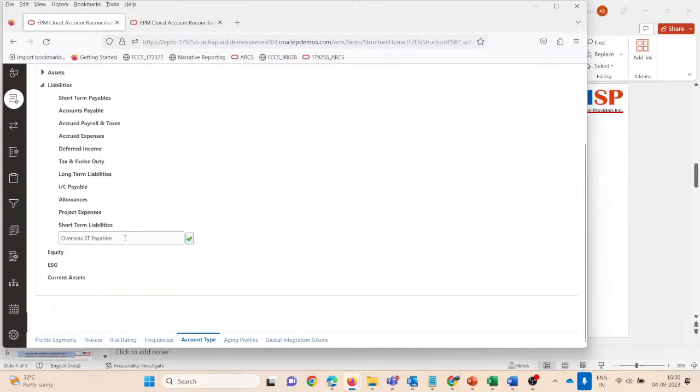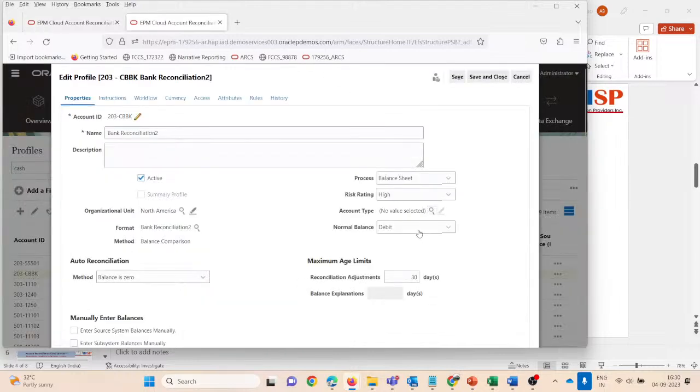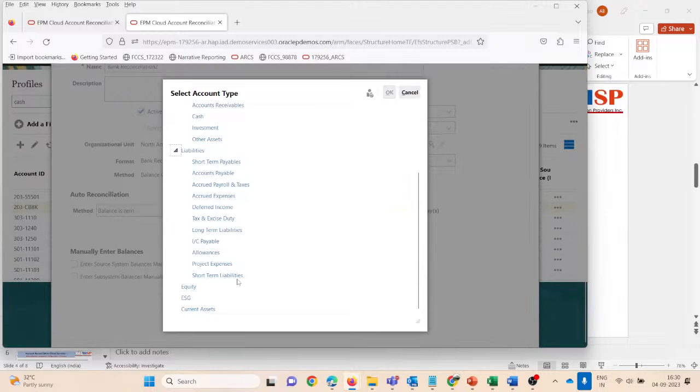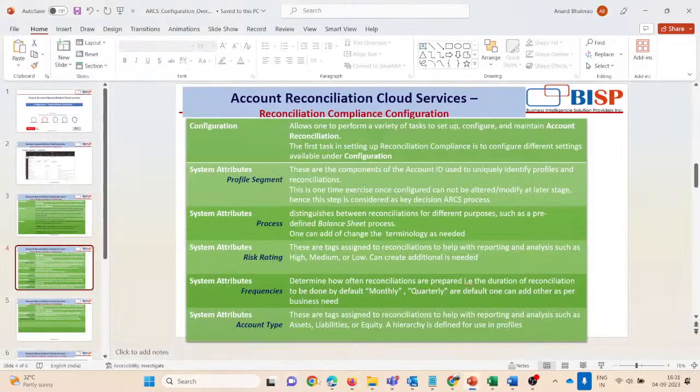So it will create in our application. So this will now be available in our account type here. Under liability, now you can see overseas. I think it has not yet been saved.